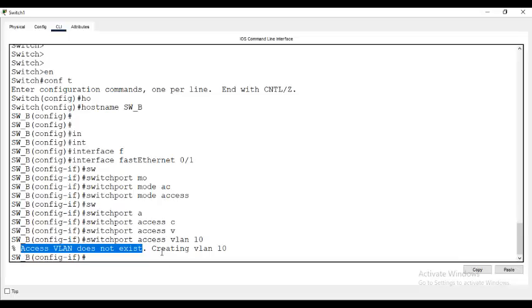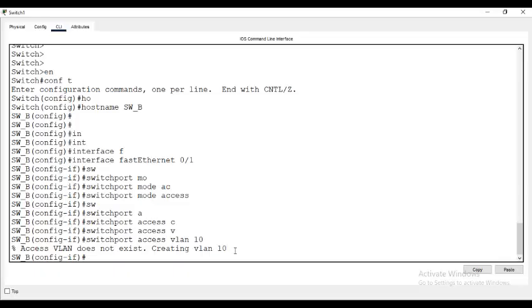The difference is you will not have an option to give a name. You will find the VLAN, but with some random name. Show VLAN brief.